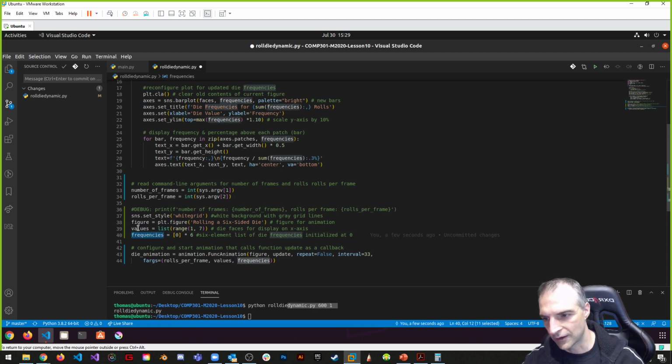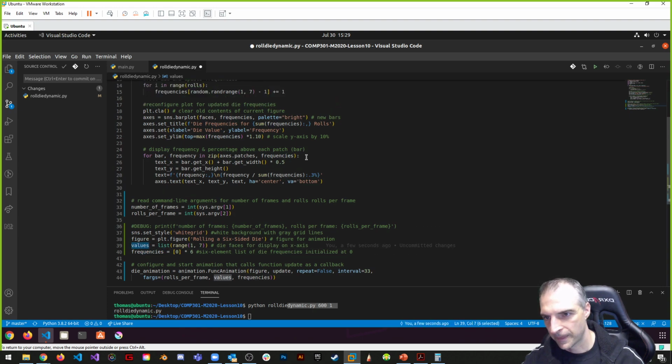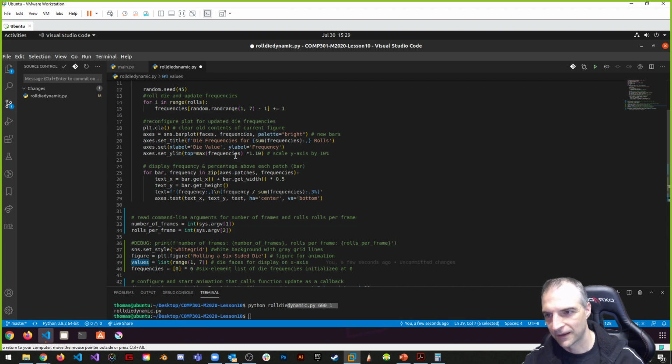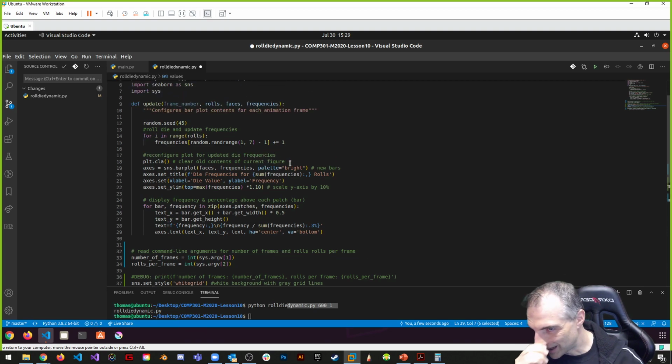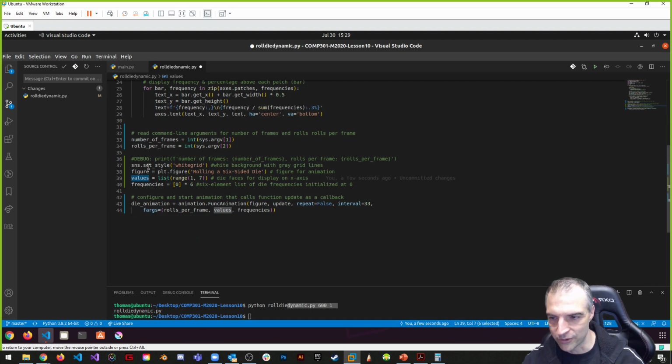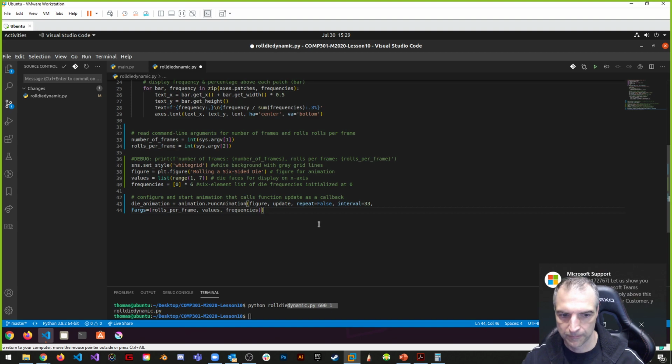Now, why are these called values and not faces? I don't know why they designed it this way. It doesn't really matter though. You can call it whatever you want. All right, cool. So if we did this properly, then I'm just going to put this on one line and split it accordingly, right?